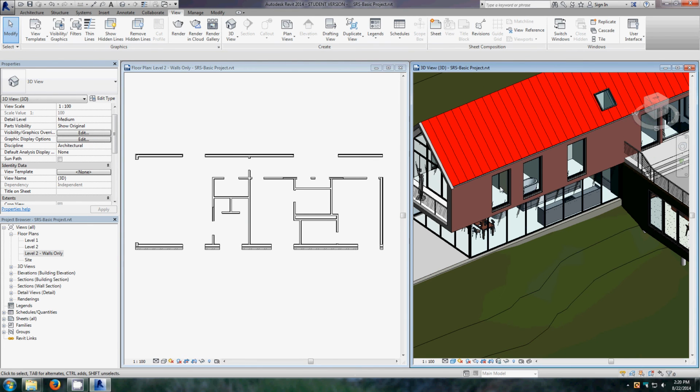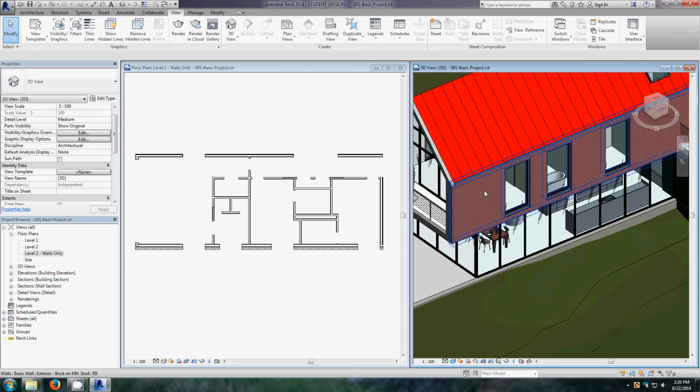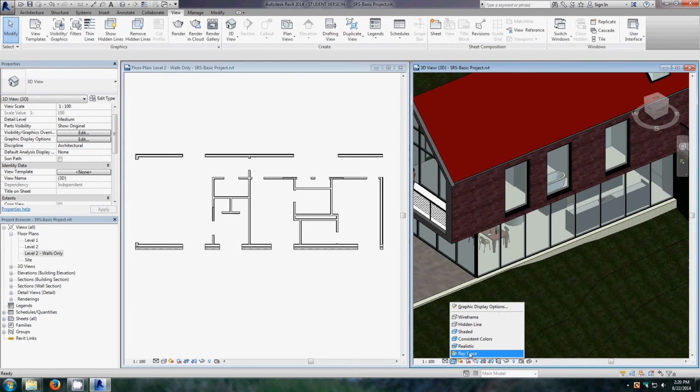Let's take a look over here in the 3D. We're not quite, there we go. Now we're seeing a brick highlighted over it. We might need to come up and make sure that your view here, we change it to realistic. Our display type and the view control down at the bottom. Before I believe it was shaded.